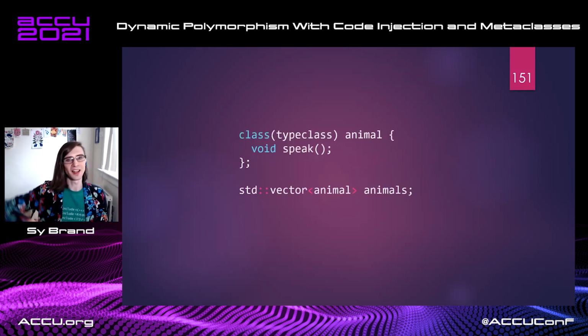You say, I have an animal, it's a type class, it has a speak function, and then I can have a vector of them. And I have value semantics. I can control the allocation of the vtable and the underlying object. I can do all the stuff you've just seen with really, really terse syntax. And not only is it terse, it's clear as well. I'm saying animal is a type class. I'm defining my own abstraction and then using it in my code.